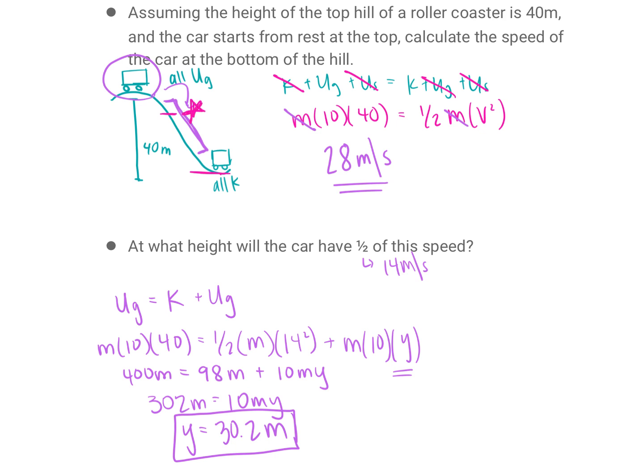So out of our 40 meters of height for our coaster, we've only dropped 10 meters. Automatically, that has to do with this, right? Your velocity is squared. So it's not a direct relationship between height and velocity, right? It's exponential. So we're picking up half of that speed along the first quarter of our drop. So our height there is 32.2 meters. Are we okay with the algebra there? Are we feeling okay? Okay.